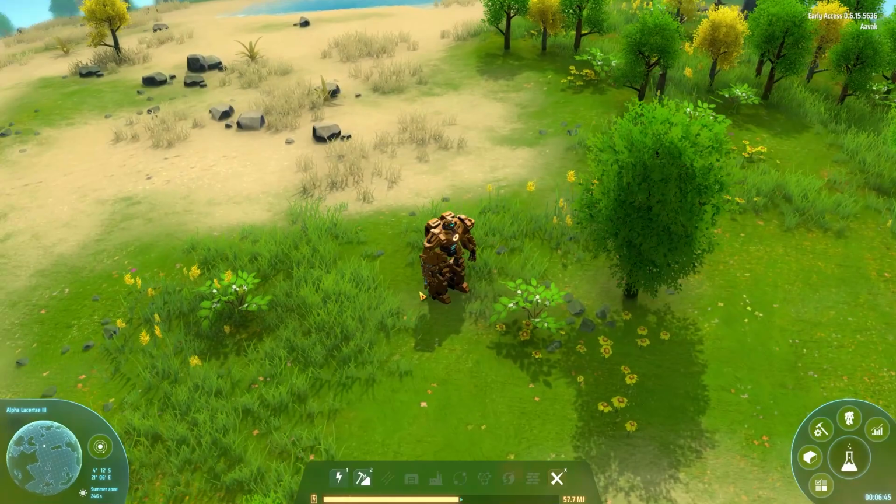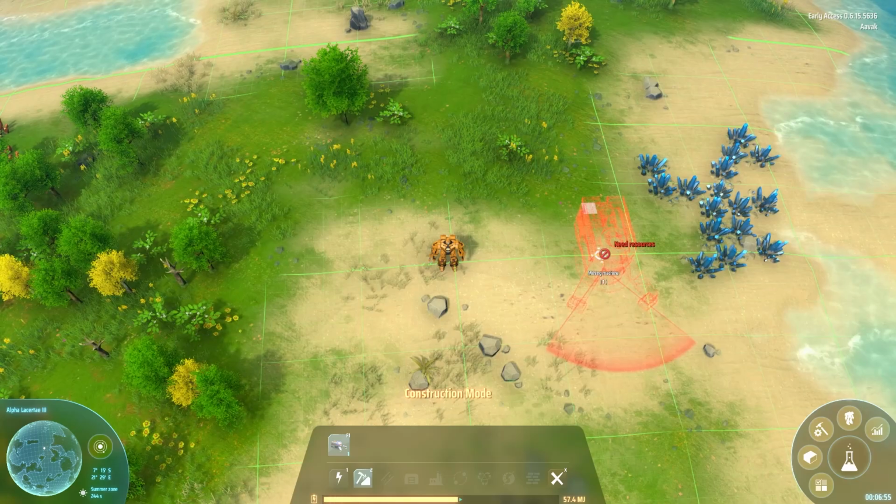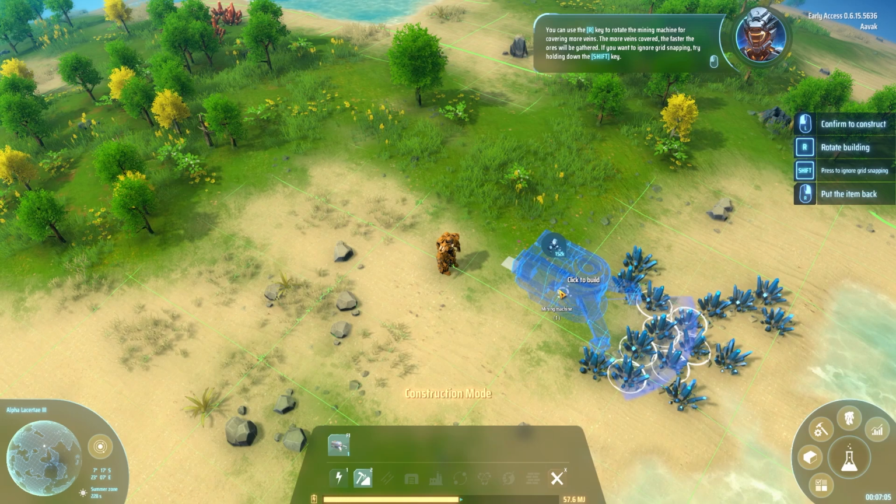I strongly recommend you make sure you have at least iron and copper in fairly close proximity to each other before you start placing down buildings, because you're going to want those in fairly large amounts. You can use the R key to rotate the mining machine for covering more veins. Yes. The more veins covered, the faster the ores will be gathered. If you want to ignore grid snapping, try holding down the shift key.